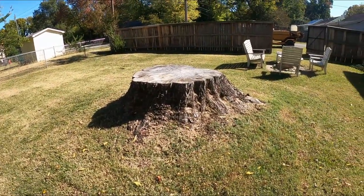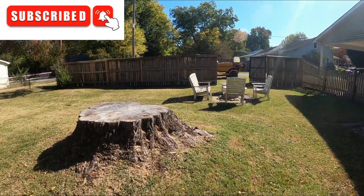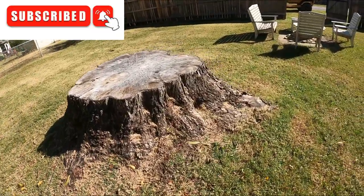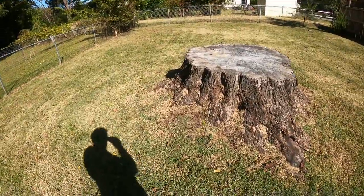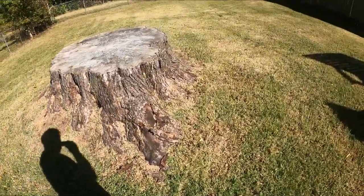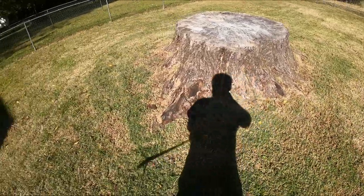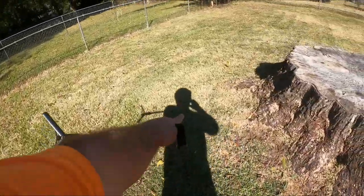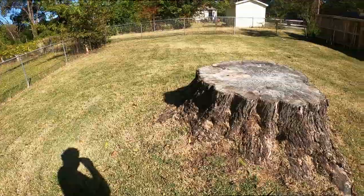So I'm gonna put new teeth. I'm gonna change out a couple teeth on the stump grinder real quick, and hopefully chew through this sucker pretty quick. On the outer edge, the crown is lifted up, the roots are lifted up, so I'm gonna have to come out pretty wide to get it kind of level.